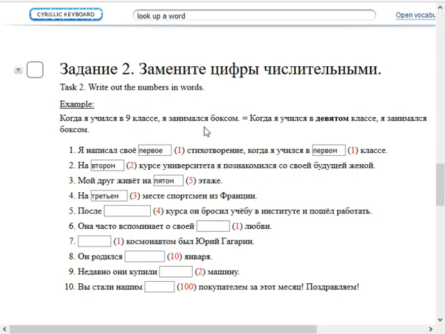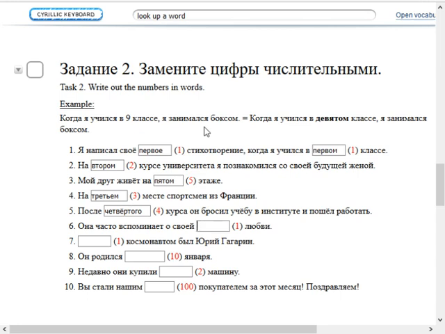После четвертого курса он бросил учебу в институте и пошел работать. After the fourth year, because this is still about university, I think. So after the fourth year of university, presumably, он бросил учебу. He stopped studying. Okay, yeah, at the institute. He stopped studying at the institute and found work or found a job. So, после четвертого. So, right after the fourth year of studying at the institute, he left and found work.